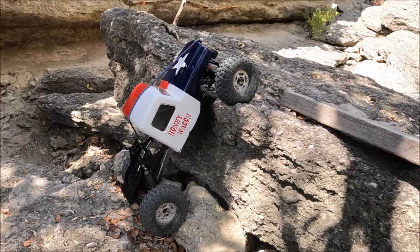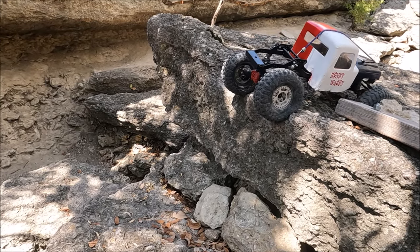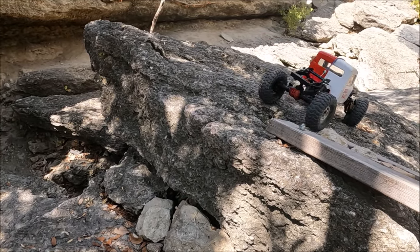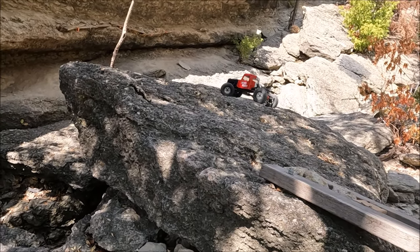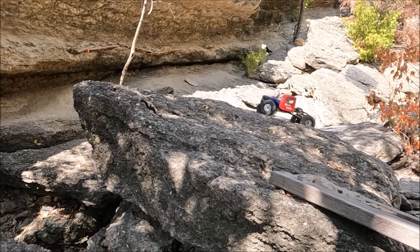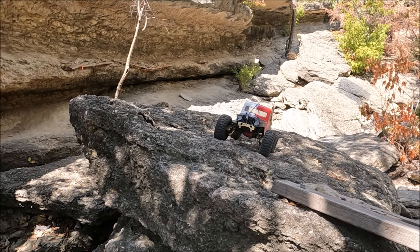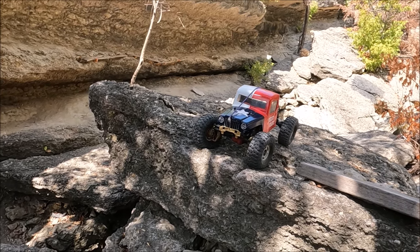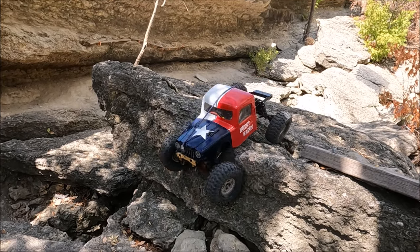Take the right bounce to get up there. There it goes. I haven't noticed a huge difference with the underdrive gears, but I have noticed the brass. And like I said, this is the first time out here with it. Maybe I'll have to try the overdrive gears in the front.